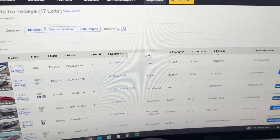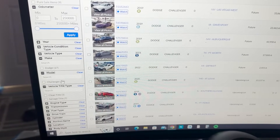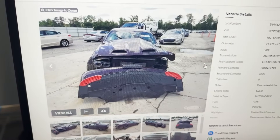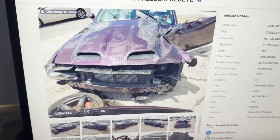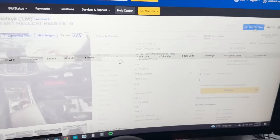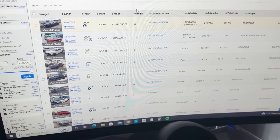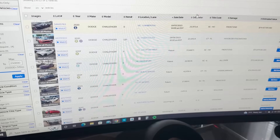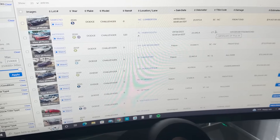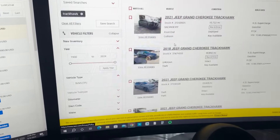You can search Red Eye and see a bunch of Red Eyes — some challengers — and you can filter by which one is selling first. Like this one is selling soon. The process of doing this is you cannot buy a car without having a dealer license, so I deal with a broker — a friend of mine who owns a used car lot — and I use his license to buy these cars. Eventually I'll make another video on how you can use my license and go through my website so I can buy a car for you using my broker license, with a fee associated.